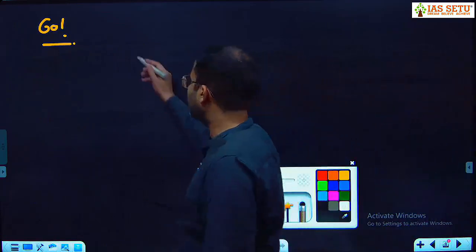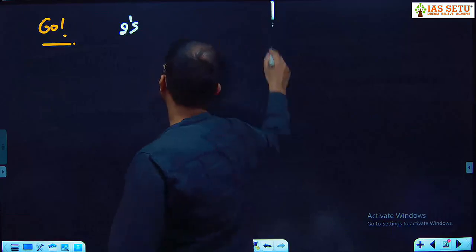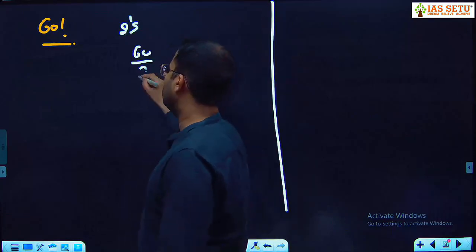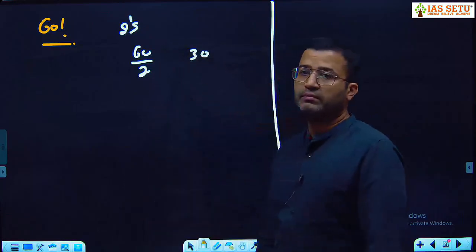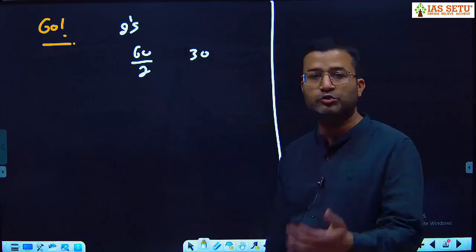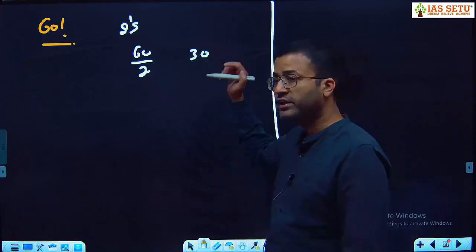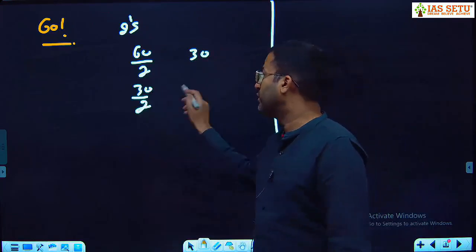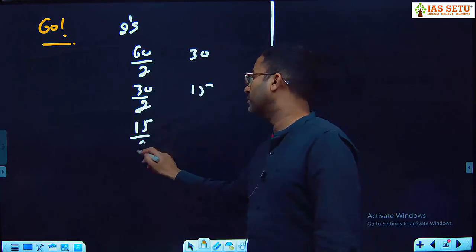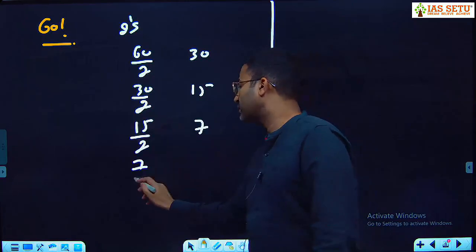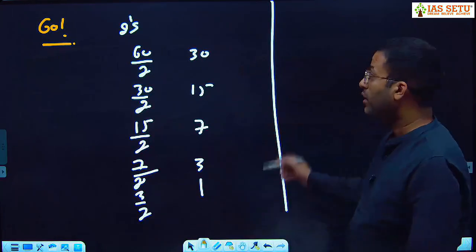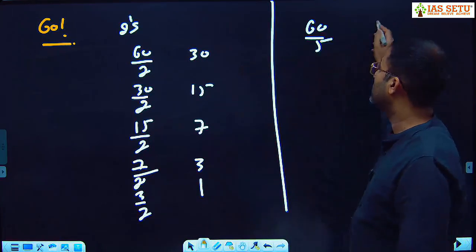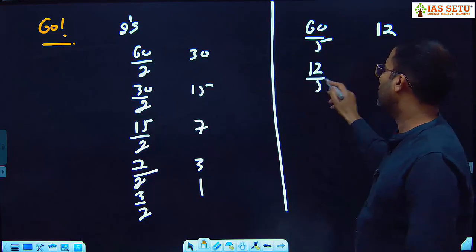Okay, so what some students are doing is finding how many 2s are there. 60 divided by 2, 30. I tell you it is a waste of time because the number of 2s has to be more. क्योंकि 30 तो यहीं आ गए, फिर 15, फिर 15 divided by 2, 7, 7 divided by 2, 3, 3 divided by 2, 1. If you check the number of 5s, it is 12. 12 divided by 5, 2.